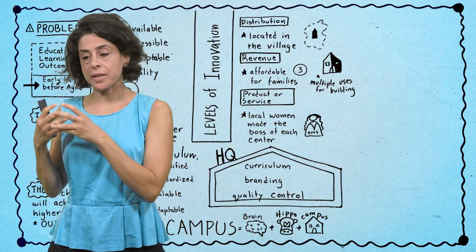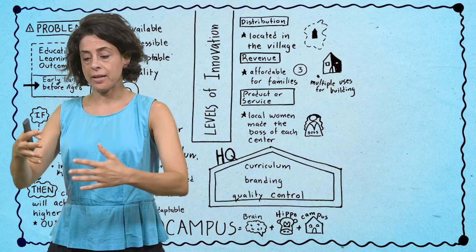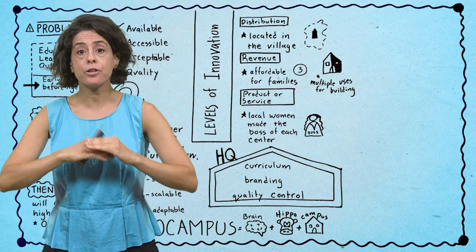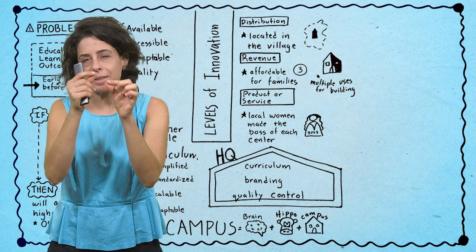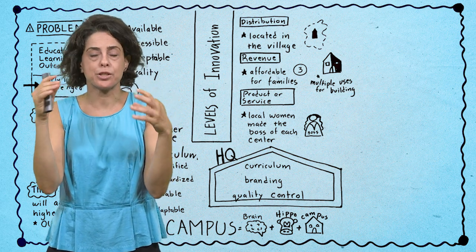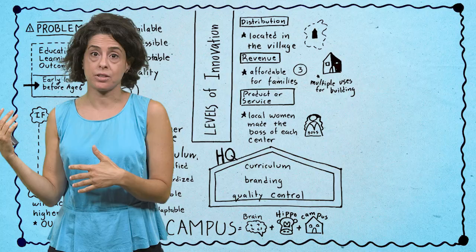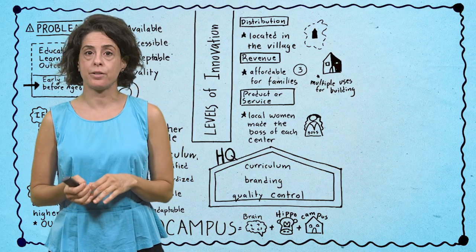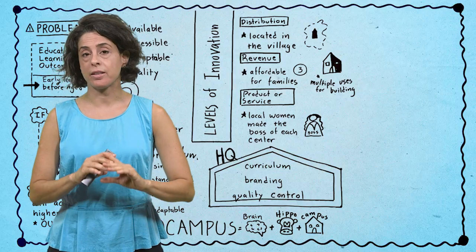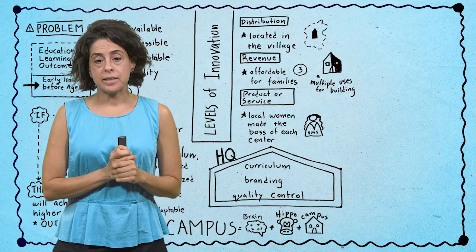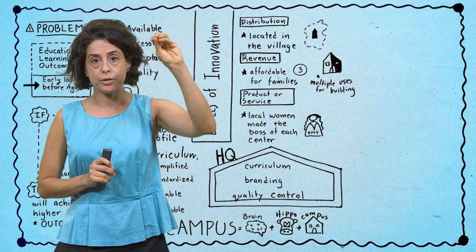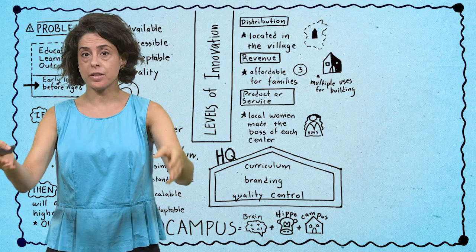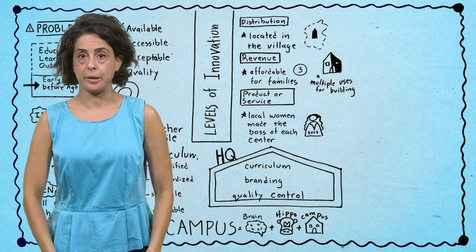centers. And because they didn't recover their costs, the only way that Hippocampus Learning Centers could be financially viable is if there were hundreds of centers that could incrementally, with small surplus and profit margins, cover the headquarters cost. So this venture was designed for scale. It was designed to have 700 centers at the very start. They had to keep the costs low and the operations efficient. And so this is how they innovated at multiple levels: the product or service, the operations, the revenue model, and the distribution in terms of making them in the village, walking distance, at the last mile.